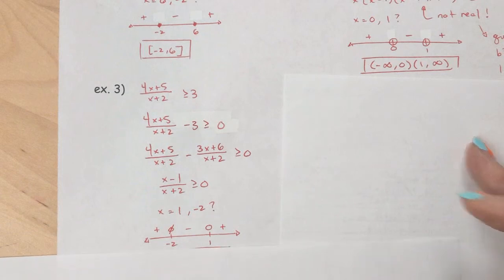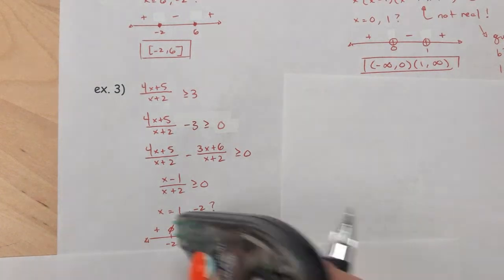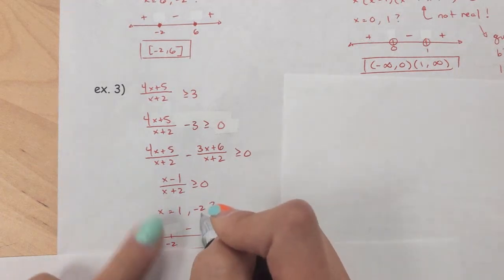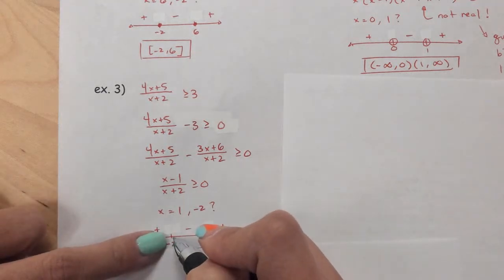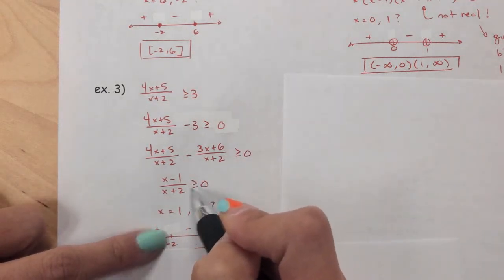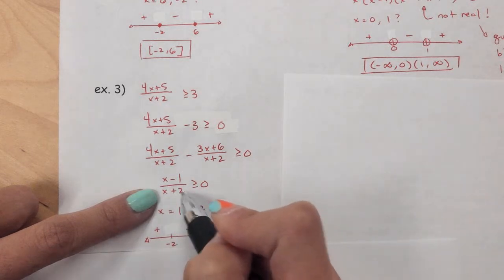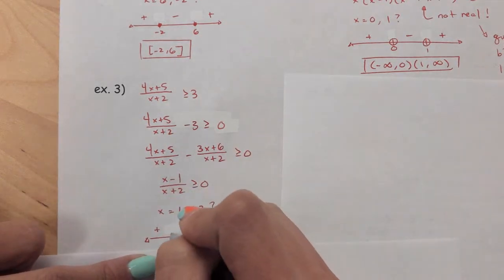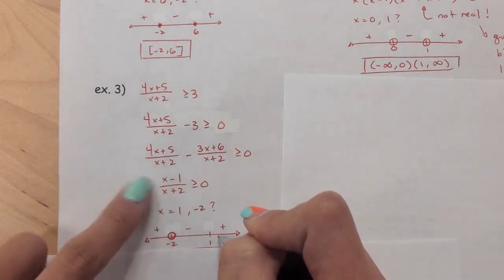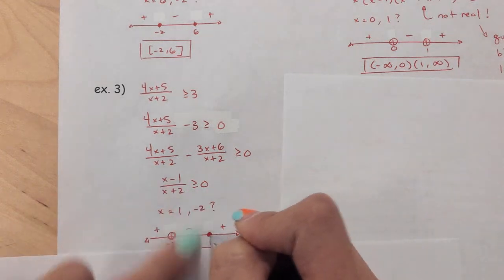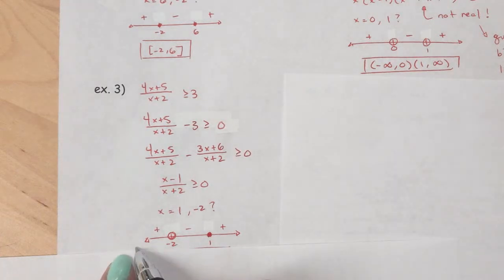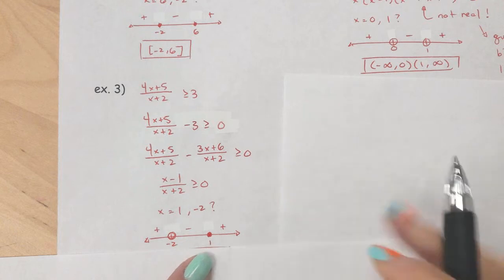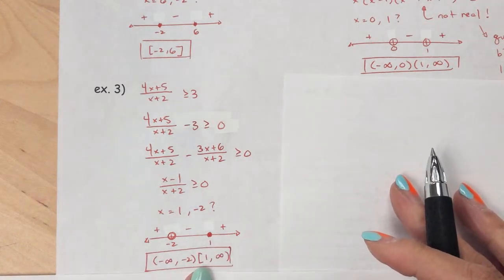And then you draw your number line with the 1 and the negative 2. And I'm going to go like this. Again, I'm going to look here and decide, do I have points or do I have holes? So at the negative 2, normally I would have a point, but negative 2 is a denominator, and I can't have a negative 2. That's actually my vertical asymptote, right? So this is a hole, and this one right here, that's a point, because that says greater than or equal to. You do your plus minuses, you're looking for positive values, so it's from negative infinity to negative 2, from 1 to positive infinity, and the 1 has a bracket.